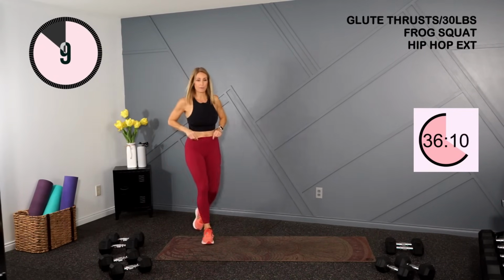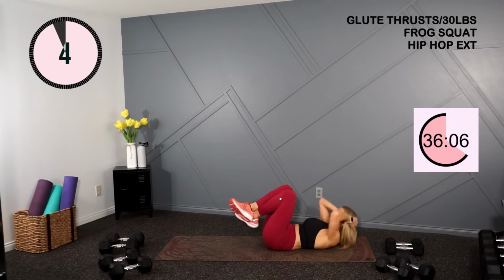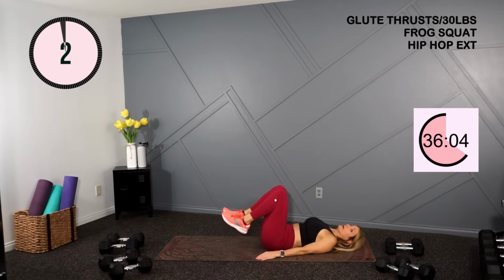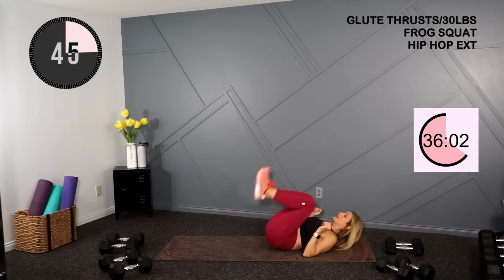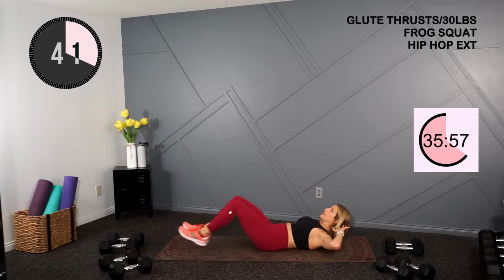All right, hip hop, bend and extend, or hip hop extension. Pop your hips, bend and extend. Little pop to the ceiling, bend and extend.